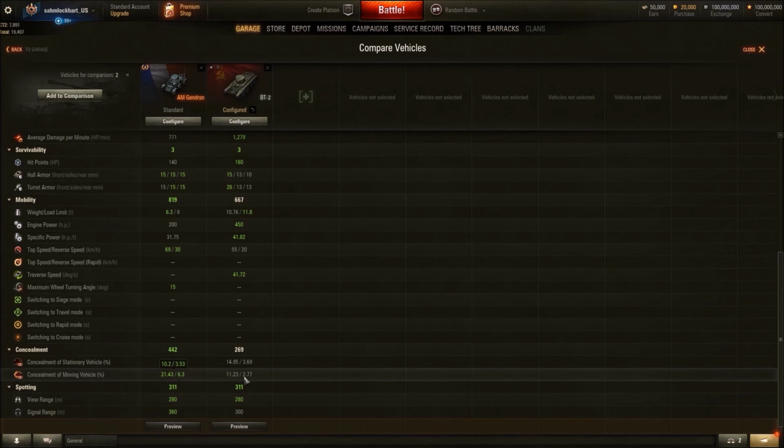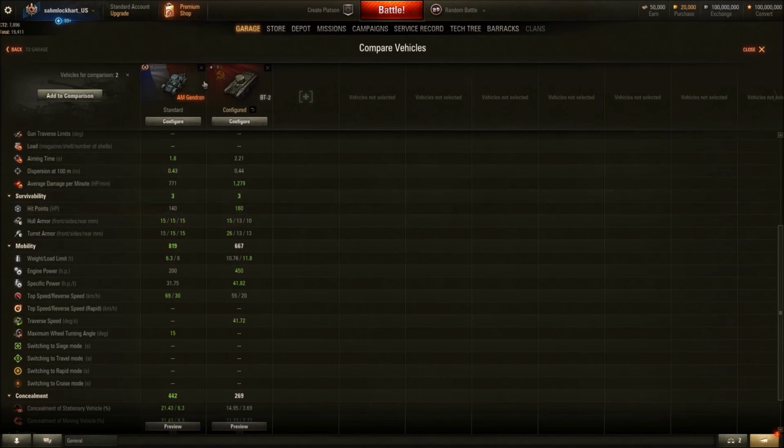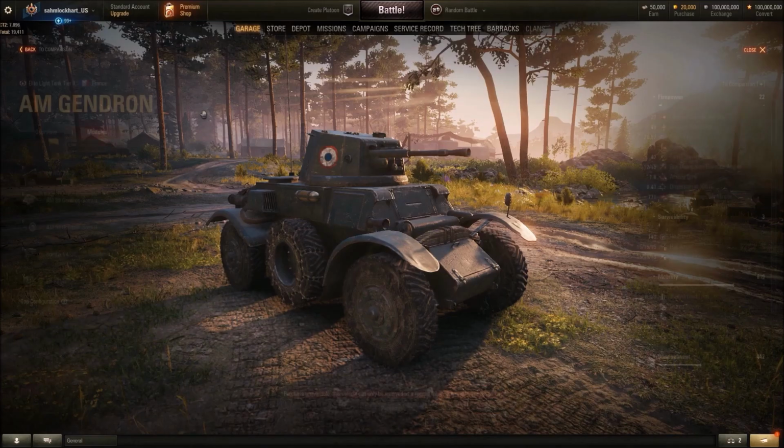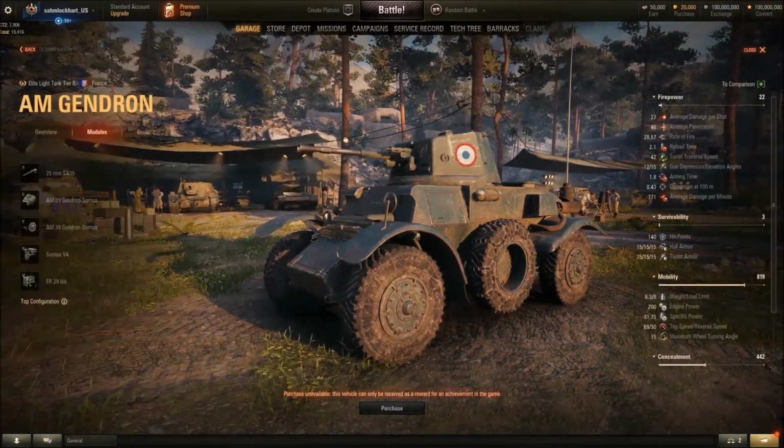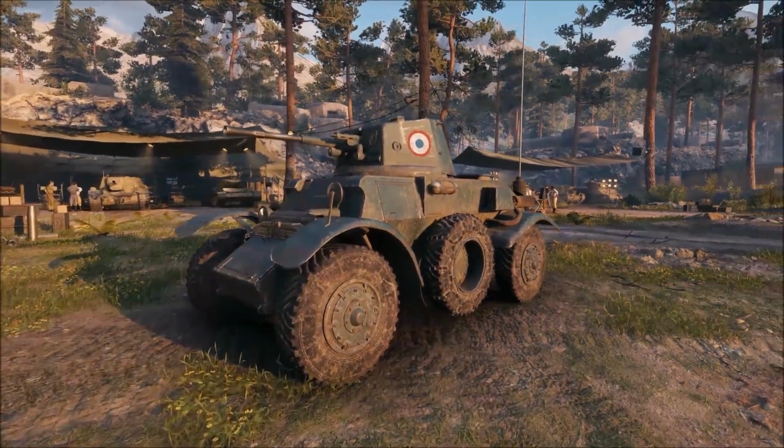So you have the AMX 38 and H35. Those are more of a heavy tank-esque of a light tank, so they don't get the concealment bonus while moving the same as the light tanks at higher tiers. So that's pretty decent. This thing has the camo, has the top speed. DPM sucks, but what's interesting is it also has a third wheel or third axis. Is it axis? Let's take a look.